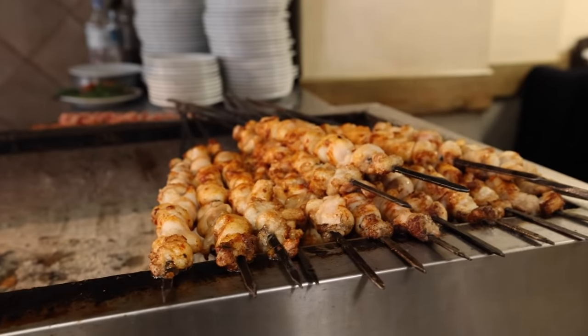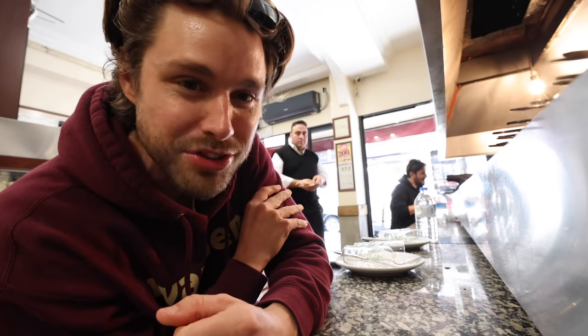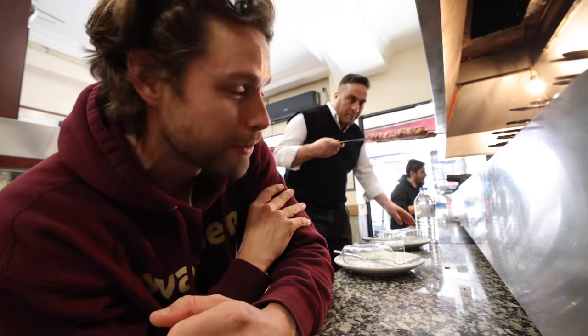So yeah, I can't have a name like that and not sit right next to the grill. You see how long it really is. We got all the sweetbreads right here, so we gotta probably get a few of those. We'll have the grill master step up here in a second and get going.